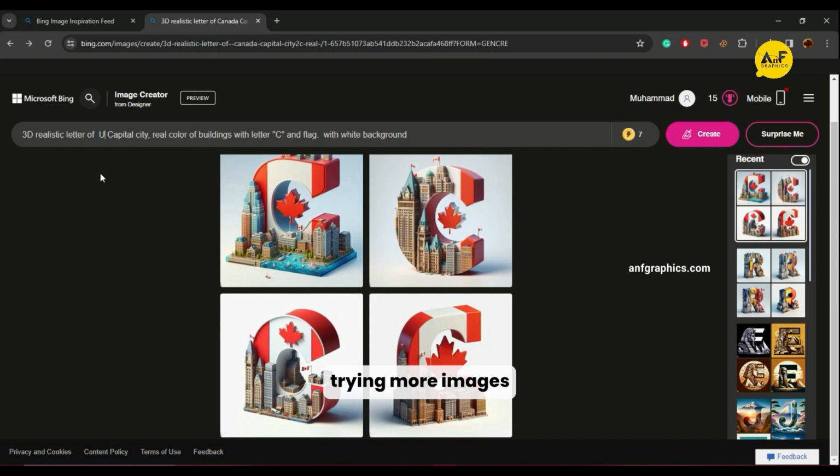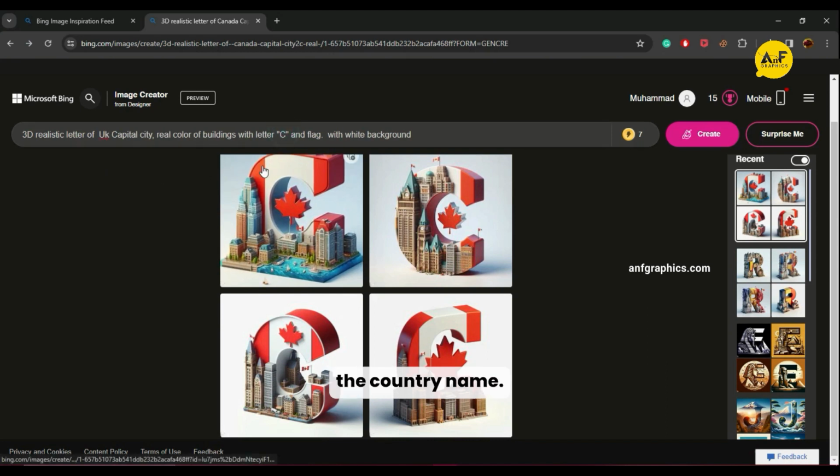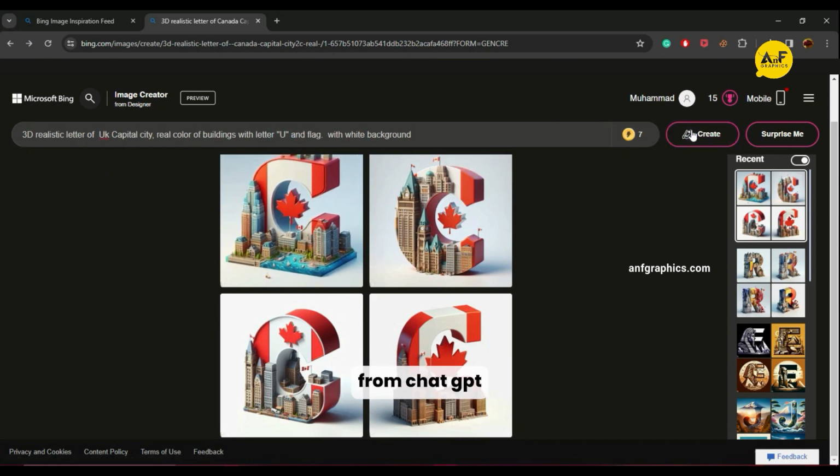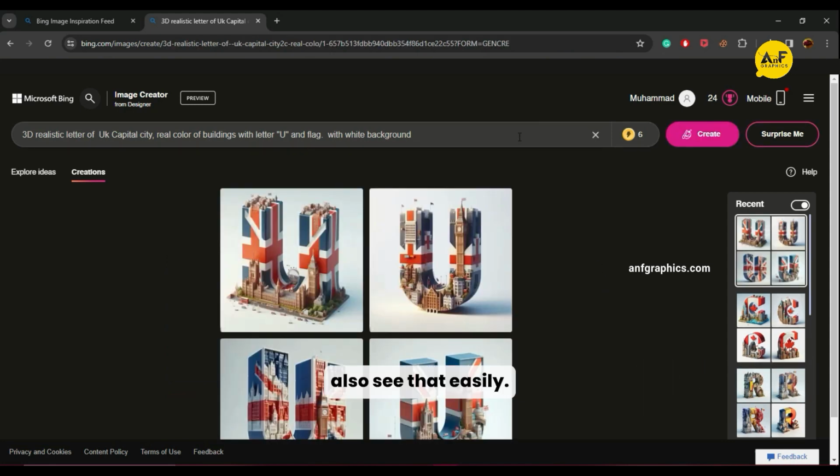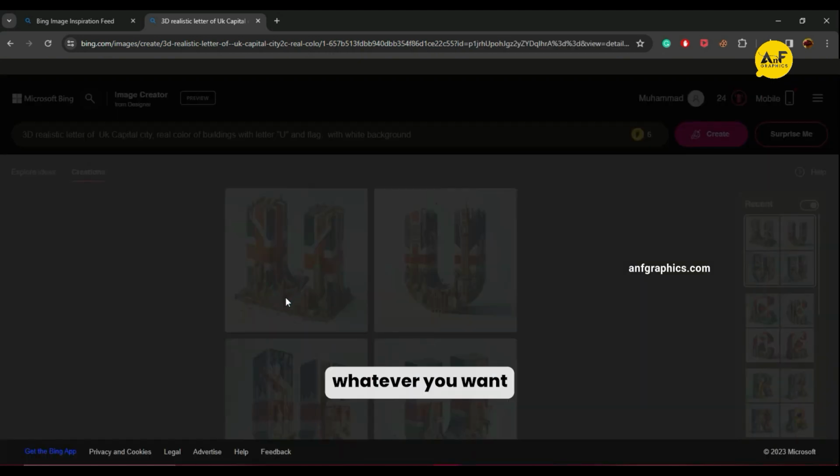Trying more images, just change the country name. You can create the prompt idea from ChatGPT. Also see that you can easily download the images, whatever you want.